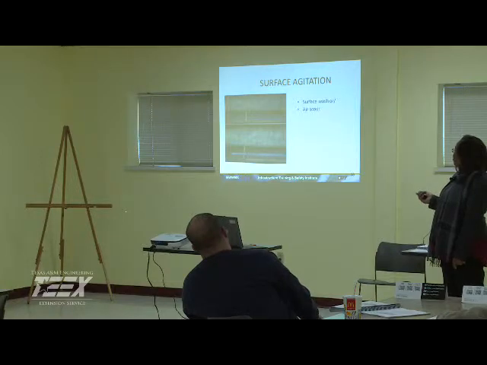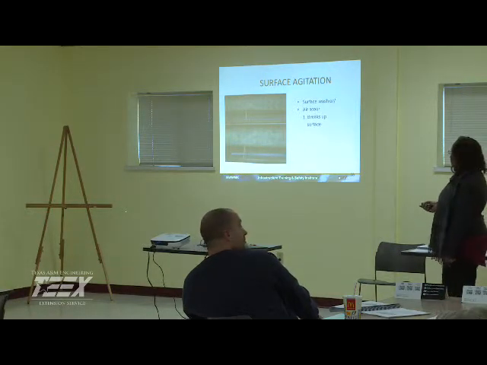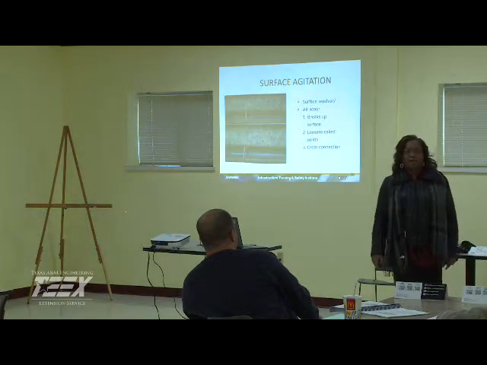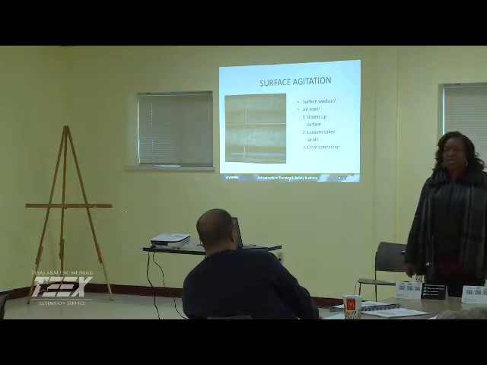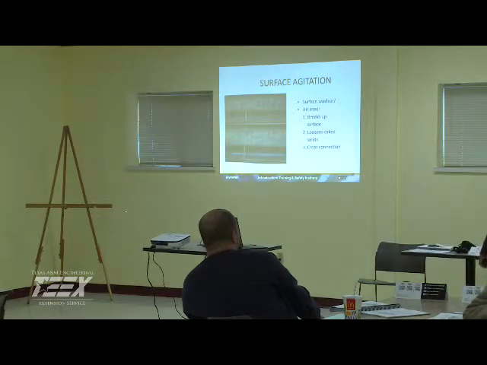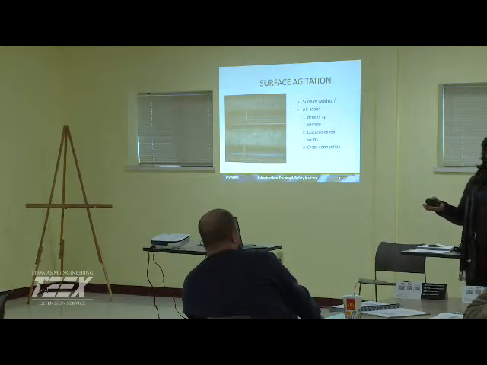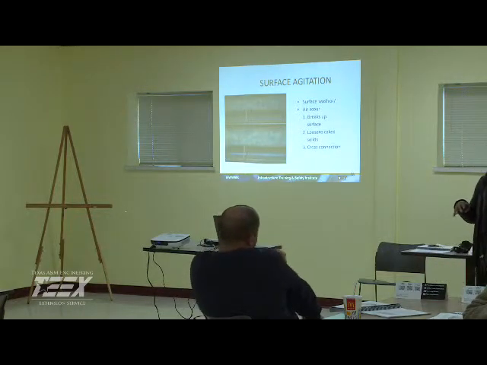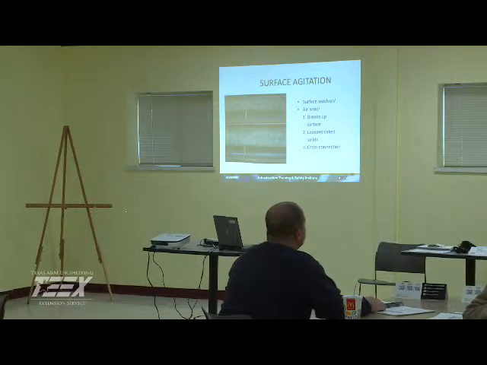With surface agitation, surface wash or air scour, we're looking to break up the surface, loosen the cake and solids that are there. Cross connection: do we have a possibility of cross connection, and should we be concerned with it? Remember yesterday we talked about some of these applications with the membrane. It is possible to have a breakthrough when you're trying to filter out so many different chemical contaminants. In essence, cross connection is when water that we filtered and treated to one source, which is potable, is physically connected to one that's treated to a lesser degree, or one that may contain something harmful. With water plants, you do have to be concerned about cross connections and eliminating them.